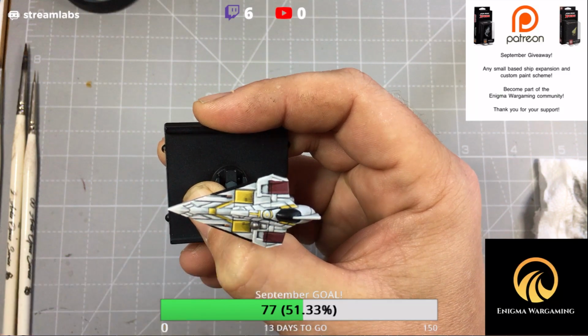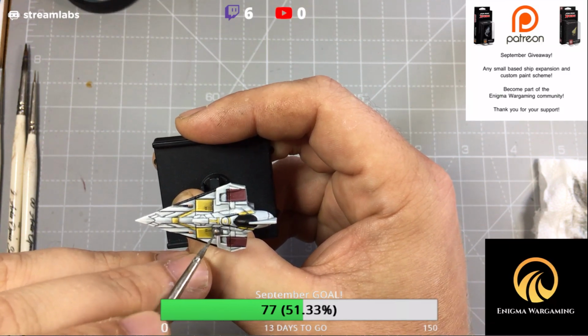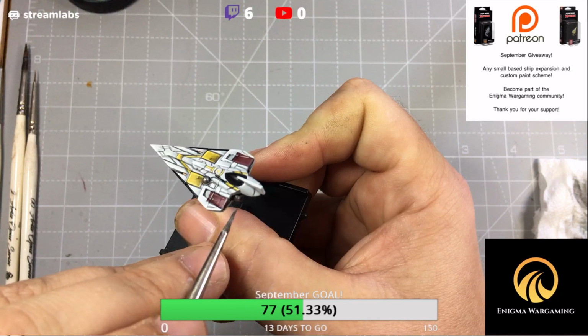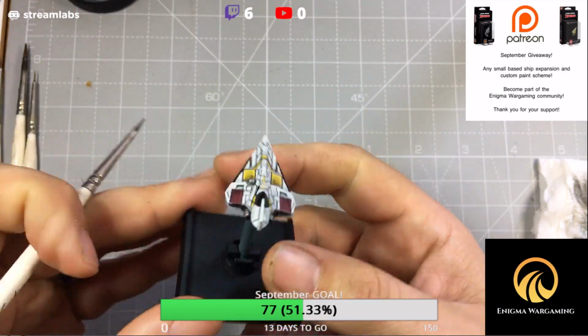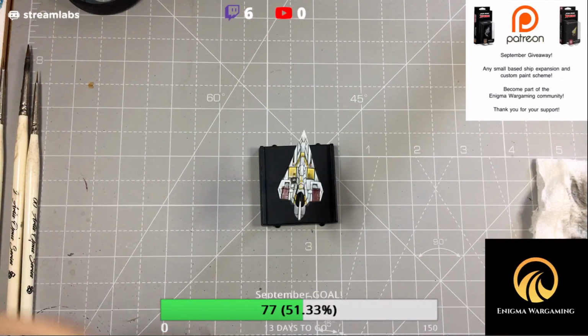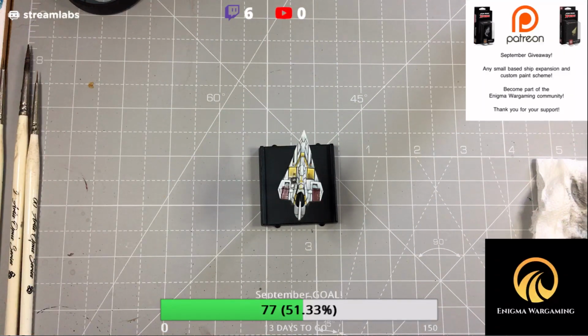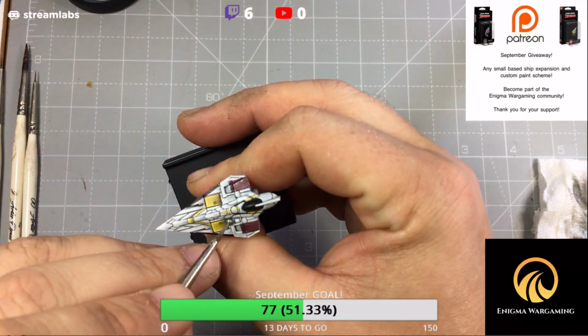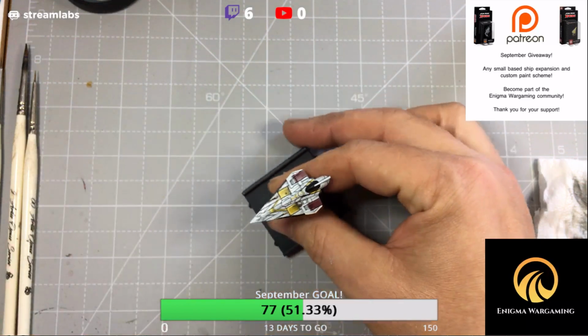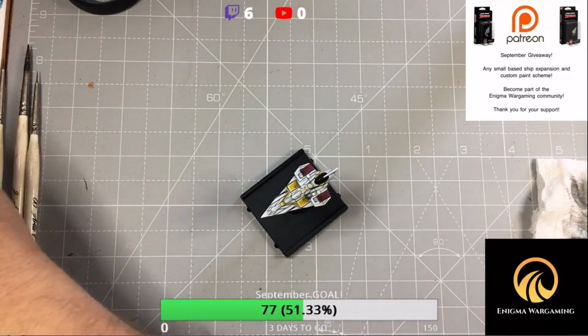So a little bit there, a little bit around the side. Cheeky little highlight on the top. Yeah, that's it for there. Bit on the engine. Okay, so that's that done. In fact, let's get a little bit more on the top actually. So we'll leave it plain for now and see if Mindits likes the result. So we'll move back onto the engines then.